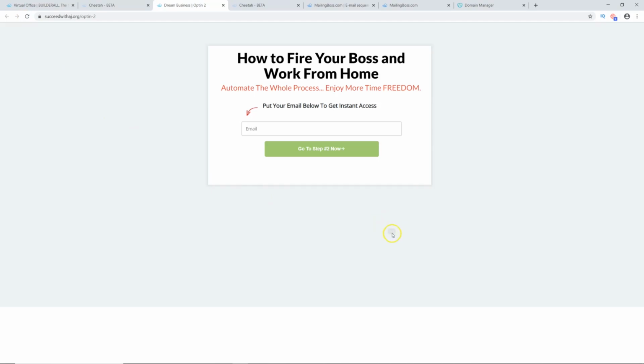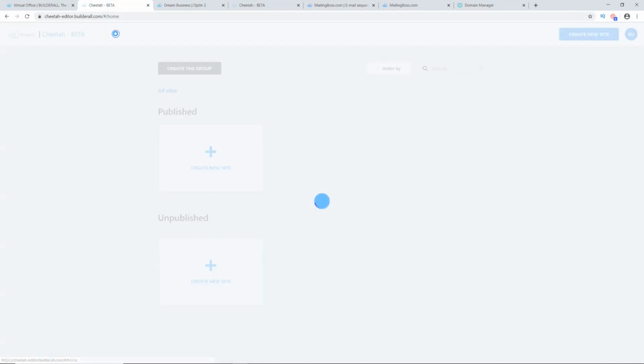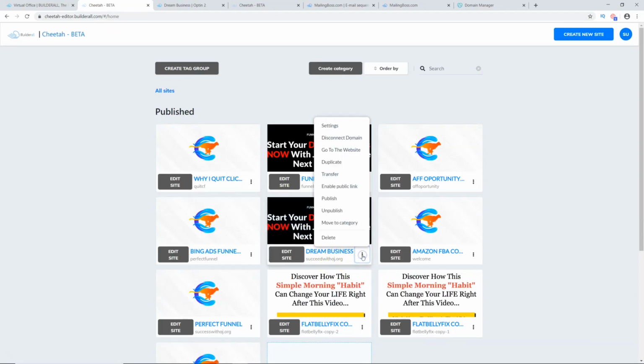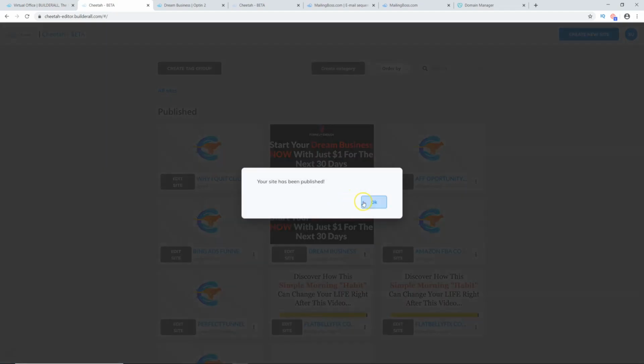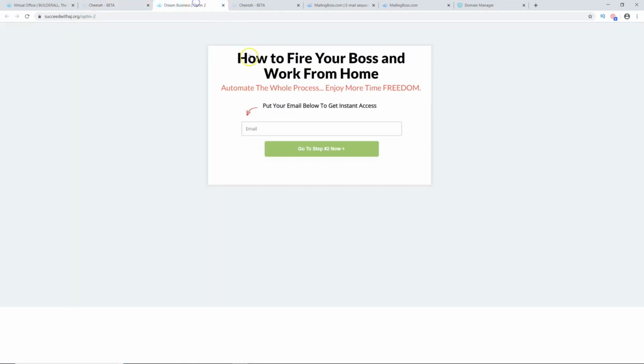And if it's not gone right away, it's basically just your cookies on your computer. So this will go away. See, now it's gone. And if it doesn't go away, one thing you can do, go back here, go to home, and then on your succeedwithaj.org page, the one that we're doing, click the three dots, click publish, and then OK.